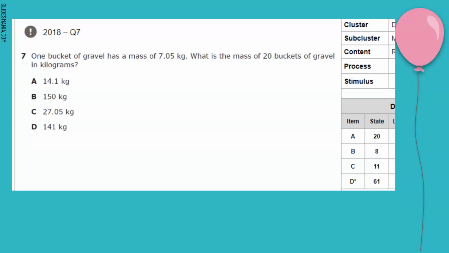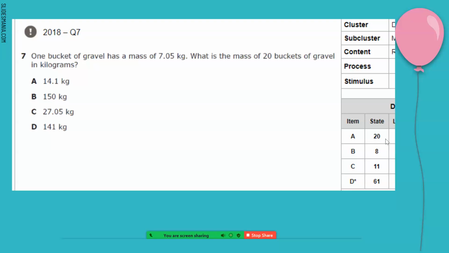For example, let's look at this question from 2018. If students estimated first, they would multiply 7 times 20 and get 140. Basically, what we're going to do is we're only going to estimate on the decimal, rounding it to the nearest whole number. And then if there's a whole number, we're just going to leave it the same. So 20 times 7 is 140. Now let's look at these answer choices. Are any of these answer choices close to 140? Okay, yeah, this one's close. This one's actually kind of close, so I'm not going to take that one out yet. But A and C, I'm like, no.